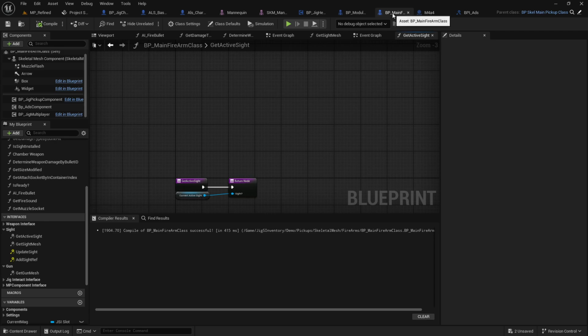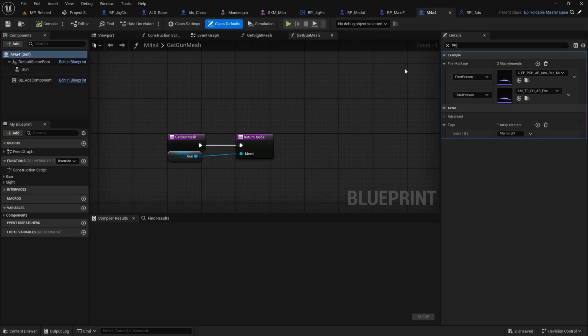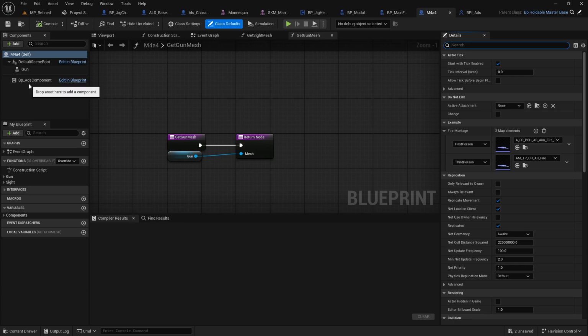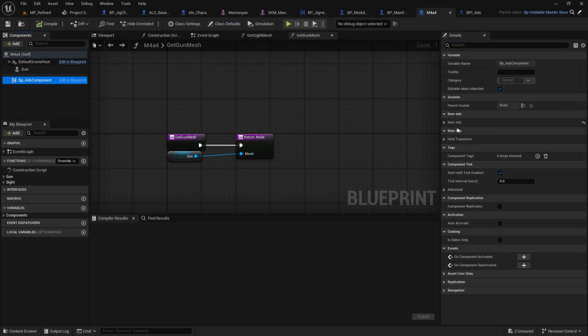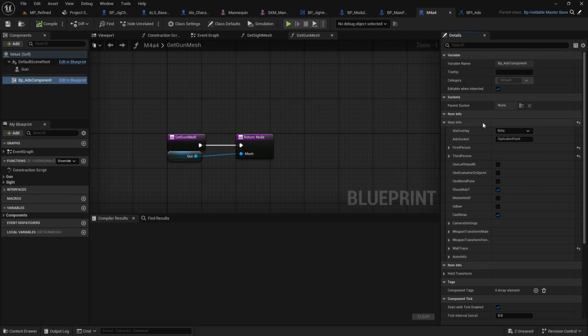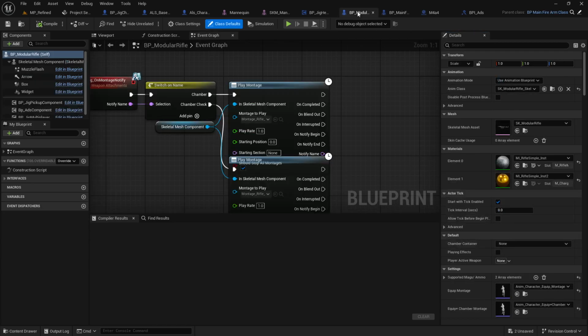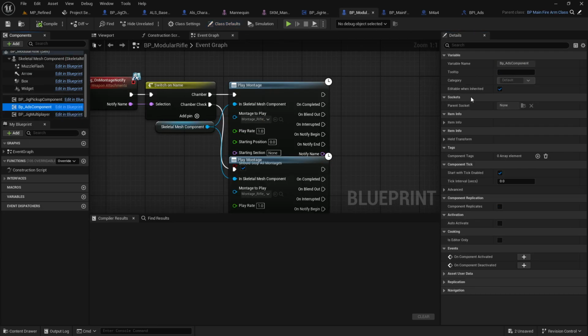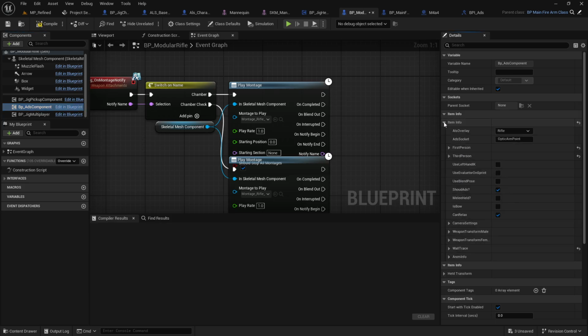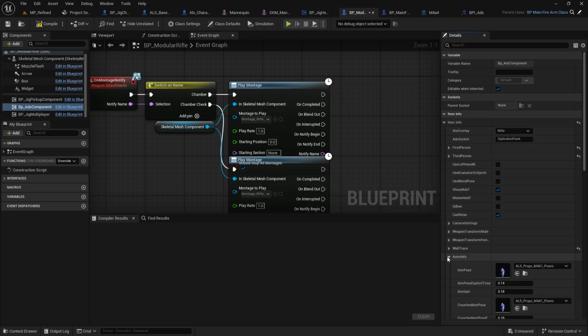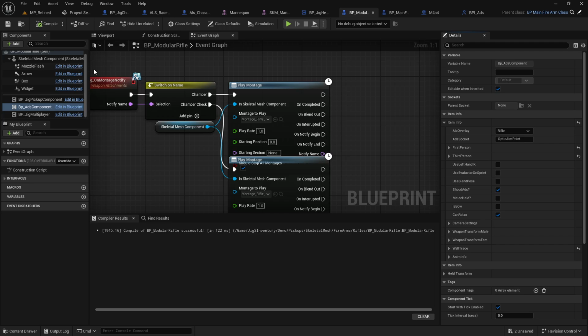So for the rifle now, we can start copying the settings. We'll just paste this into the modular rifle. The modular rifle part is done.